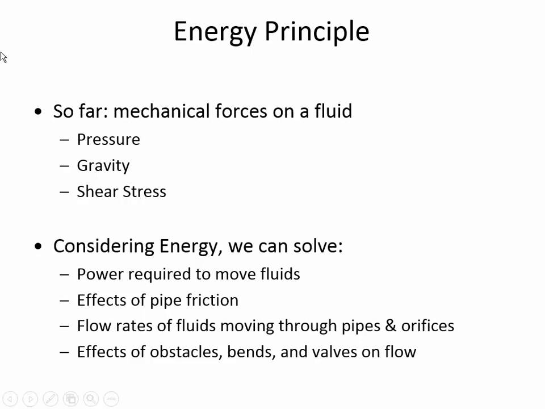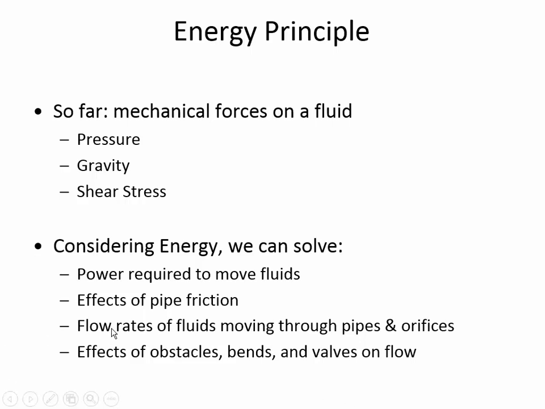So the new types of problems that we can solve when we start to keep track of energy losses, for instance, would be the amount of power required to pump fluids from one place to another, or the effects of pipe friction. You remember that we have this thing called a velocity distribution: when water flows through a pipe, the velocity at the center of the pipe is the fastest because it's furthest away from where the friction is being applied at the edges of the pipe. And so this no-slip condition, which says that fluid in immediate contact with a stationary surface is going the same velocity as that stationary surface, we can now start to say how much the pressure is going to be decreasing because of pipe friction. And that's very important, especially for large cities and designing the water networks there.